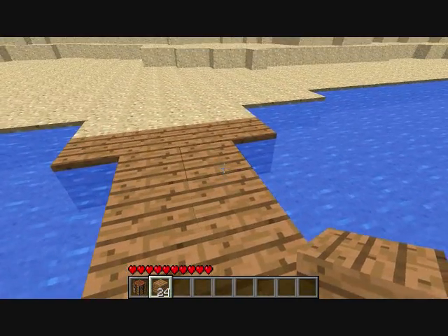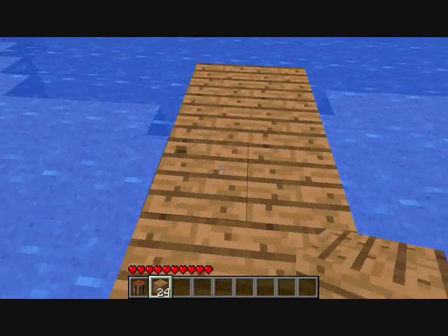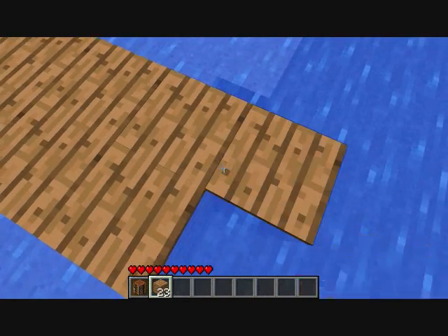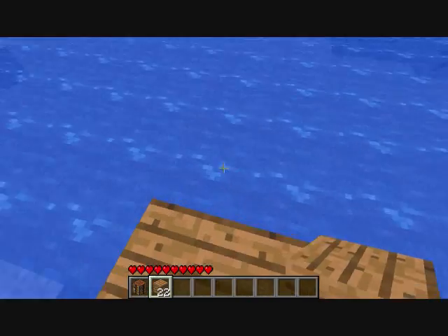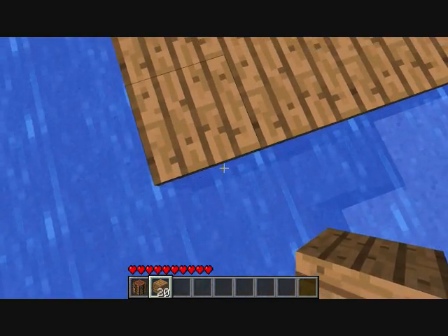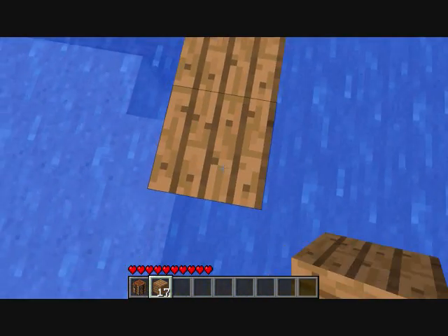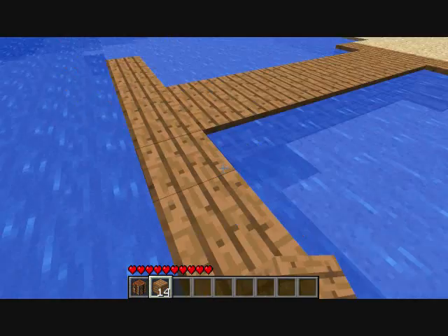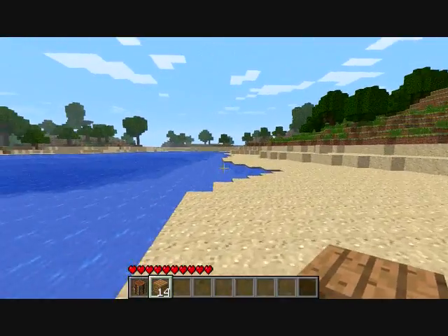Anyway. 1, 2, 3, 4, 5, 6, 7. Alright, we're gonna make this 8. I have future plans. Actually, just 8 for the walking part, and then, you know, it kind of spreads out for the house. But I don't want to just build my house. I don't want to record while building my house.